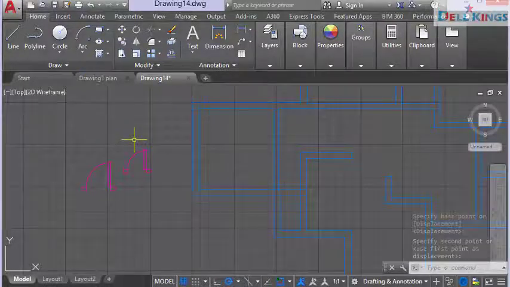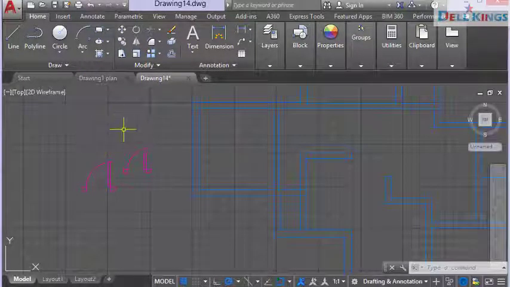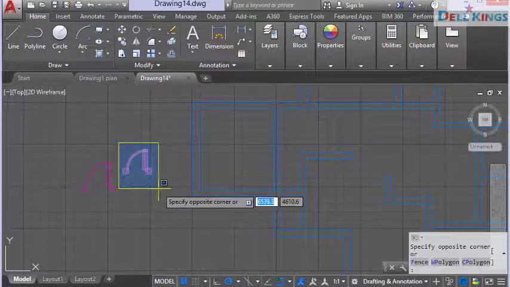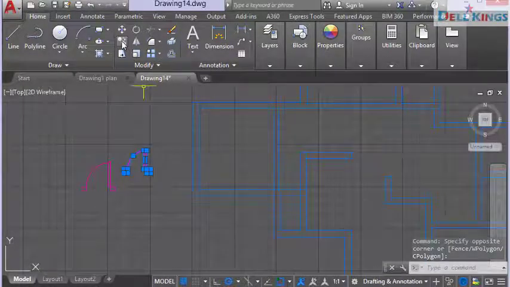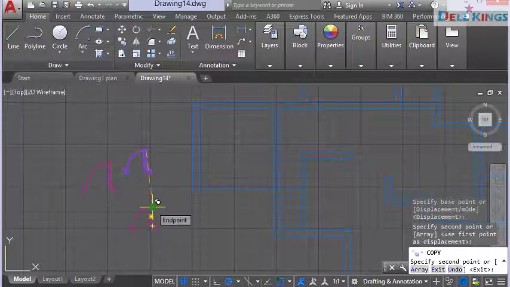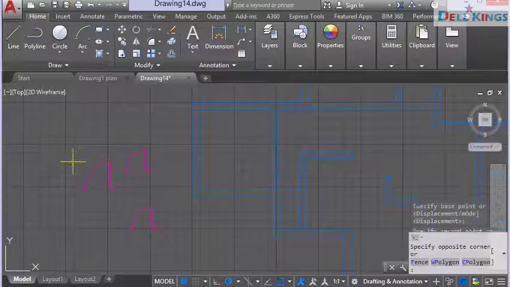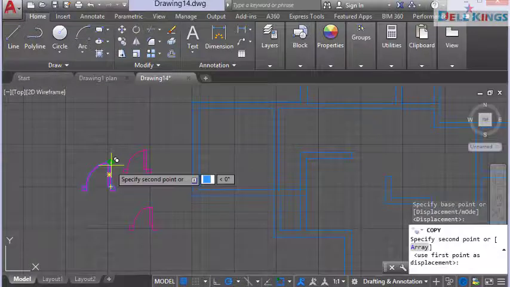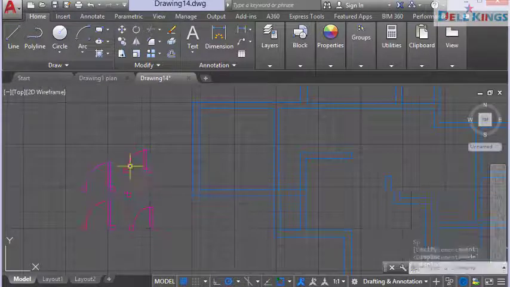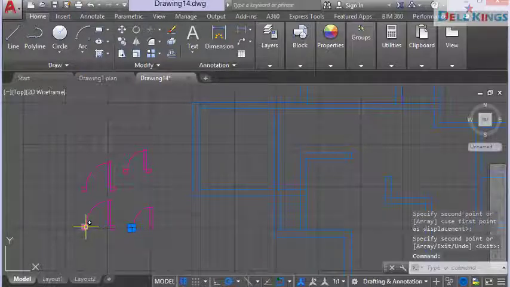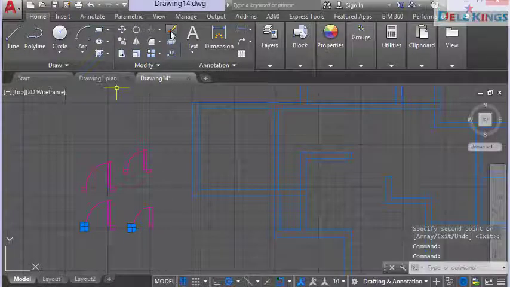So again we're going to create two doors that have two opening sides. So to do that, I'm going to combine the two of these doors. So I'll copy this door first out. So select this door and then copy this door. Let's pick it at this point and drop it here. Press enter. Also select this door here and then copy this door. So we pick it here and drop it here. Now press enter. So we don't need this small square at this point again, so we're going to erase it.